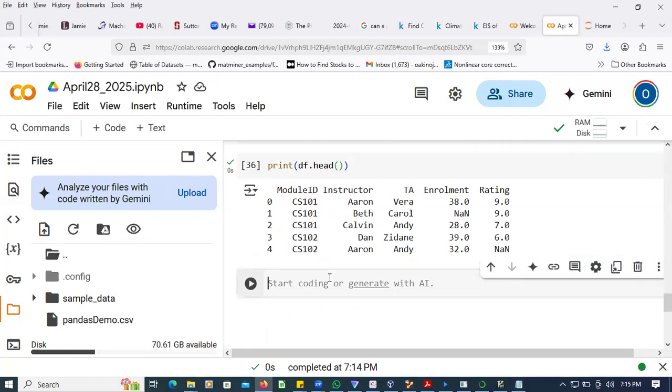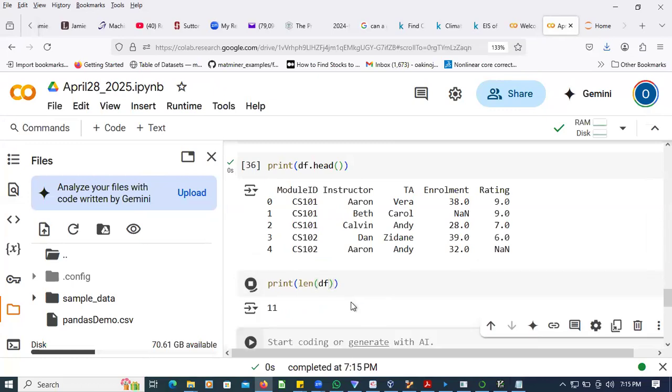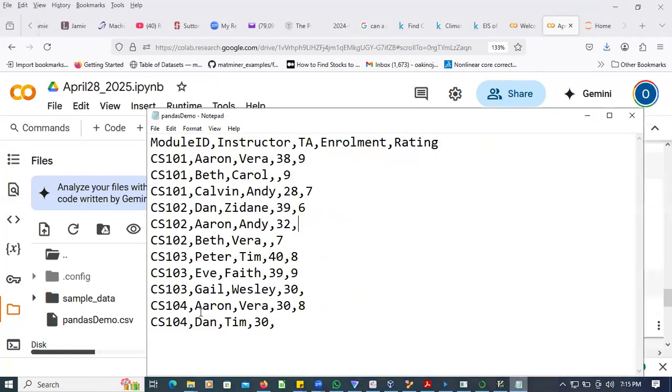You can find out the length of DF. And there are 11. So you can check and you see that there are exactly 11 lines of data. 1, 2, 3, 4, 5, 6, 8, 9, 10, 11 lines of data. The header is not counted as one of the lines of the data.